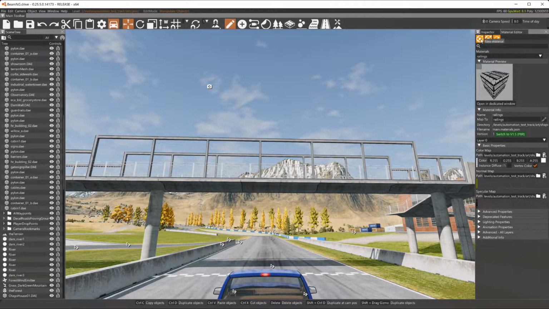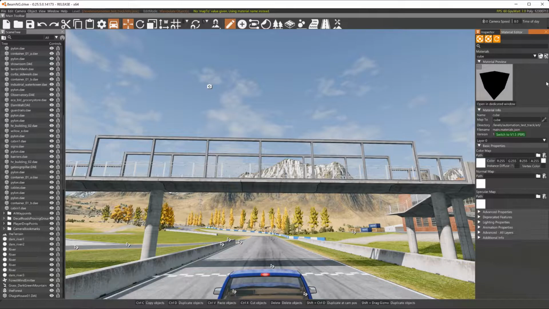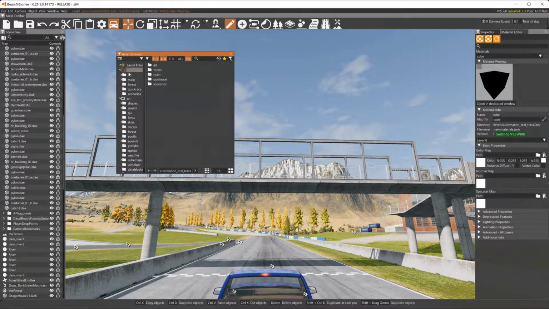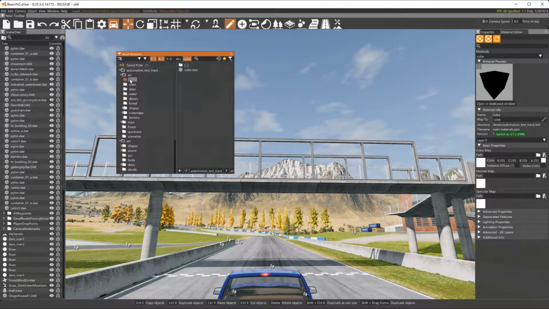So then I go up here, New Material, and I called it cube in Blender. That's what I'm going to call it here. Create. Now I'm just going to simply save it. Now I'll go to my asset browser and I'll import the cube, which if we go to automation, this will only show you the track that you're working in. Now, while you'll see a lot of folders in here that may not be in that user folder, these are being pulled from the install location where the track is in a zipped form. So here's the folder we created, art cube, and there's our cube.